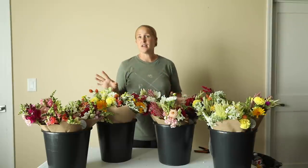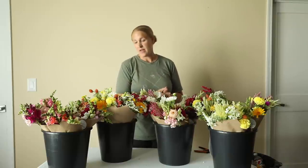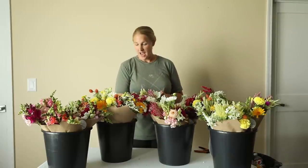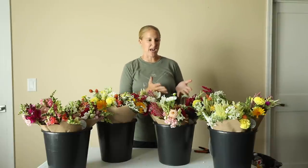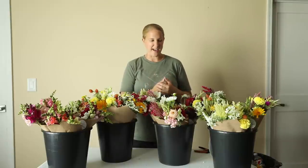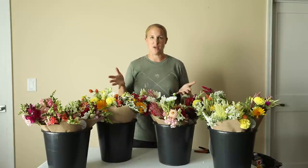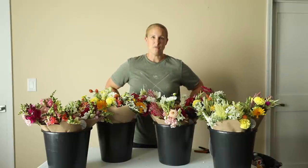And for this market, that is great. It's a smaller market. It's been a little slower lately. So I am really happy with what I have this week. I also am happy because I felt very limited on my sunflowers that were blooming this week, and my dahlias have not even started yet. Obviously, I just had one dahlia, but those are getting ready to explode. So from here on out, I should be really good with the dahlias, hopefully.